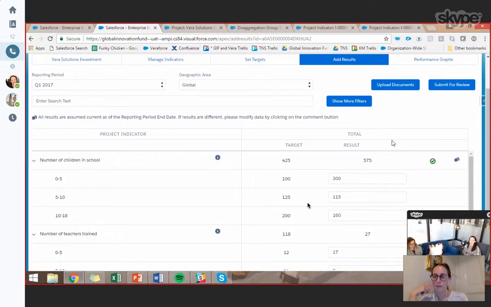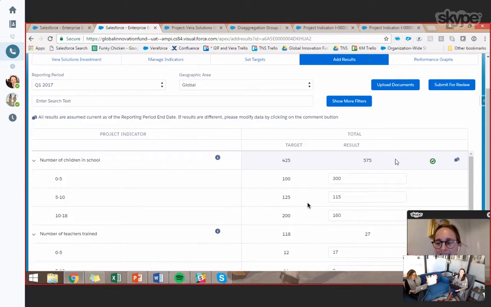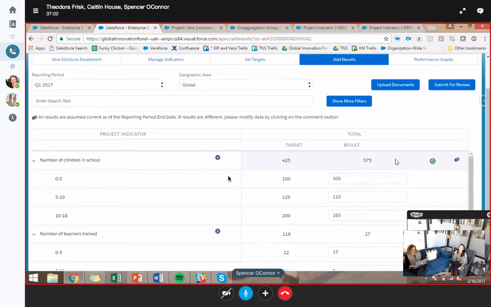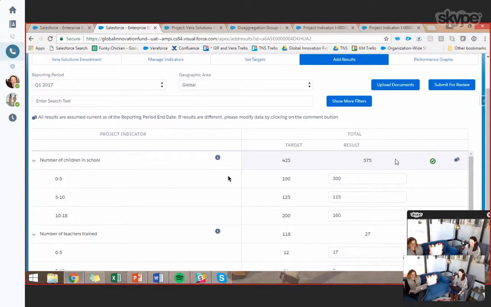You can definitely see that via reporting, that would be the best way to see that. So we can pull a report and see all of the comments that our investee has submitted. Okay, thanks.